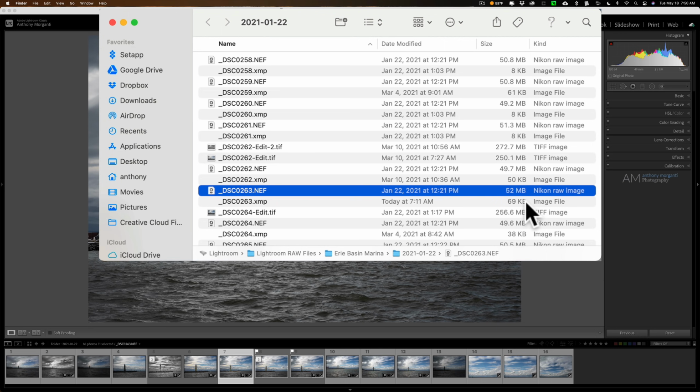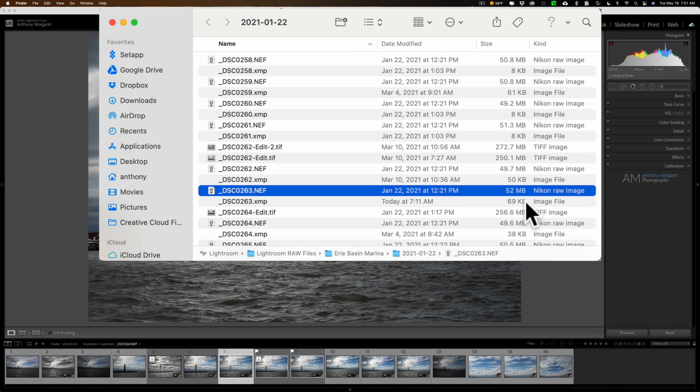I really strongly suggest you do this, because over the years I've had many people contact me that have corrupted catalogs in Lightroom, and they back up once a week. They lost a whole week's worth of edits. They back up, you know, not at all. They lost all their edits. They can't find their backup files, things like that. I mean, anything could happen, and you have it here.